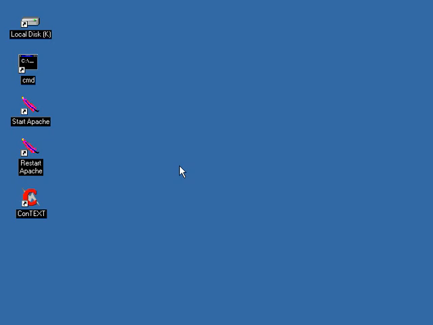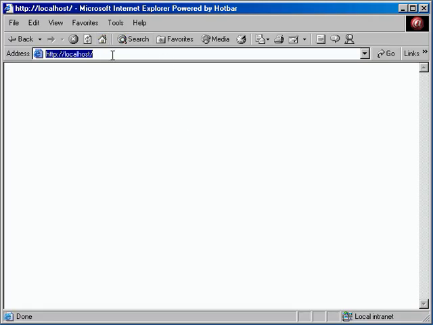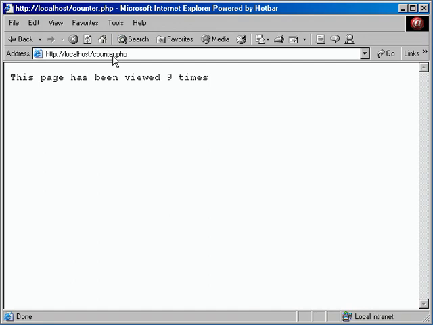We're going to write a counter script that just simply logs. Do we have that to show? Let me load it up. I think we have some of these things in here. So this page has been viewed 9 times. There's actually a database or a table out there that's recording this. So each time he hits refresh, the page is just simply going to refresh with a new number, because the number's being stored to a database, and then we're retrieving that number back out.